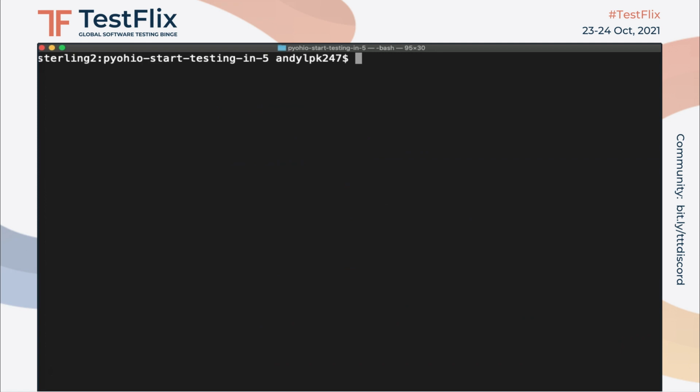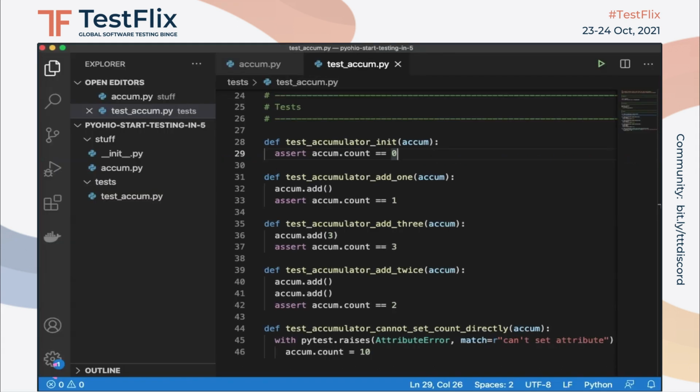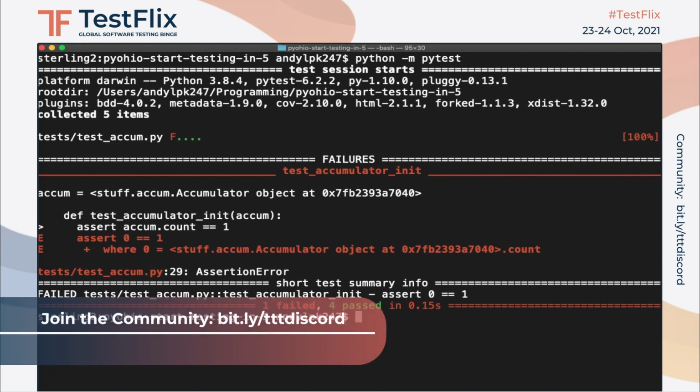Now it's time to run these tests. From the command line, run python -m pytest from the project root directory. Pytest will discover test functions and test modules using the test underscore prefix. If all tests pass, then you should see green dots. Let's briefly inject a failure to see what happens when something goes wrong. Upon failure, pytest will give you a big fat F, and it'll show you exactly where and how the failure happened.